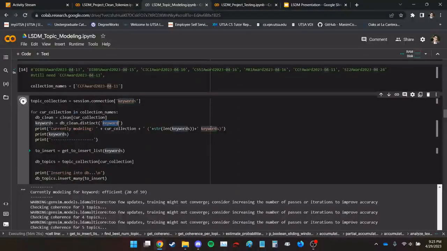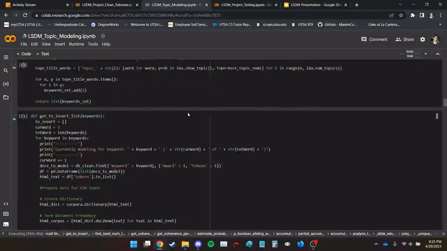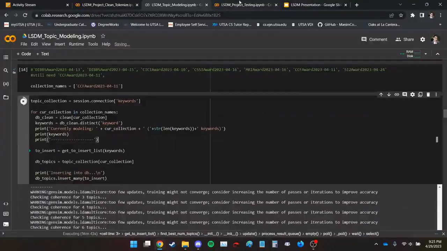And for each keyword, I'm going to get all the documents for that keyword and perform the topic modeling and feed it through the pipeline so I can get all of the different topics for that keyword itself. And once I feed it through this entire code right here, I'm going to upload it back to the database.